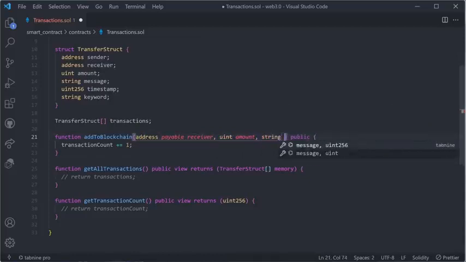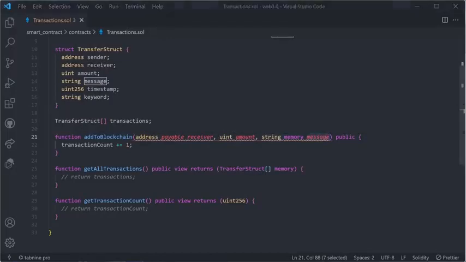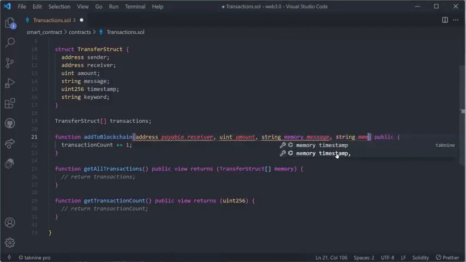We can also pass a string memory message, and this memory here just means that this is some specific data stored in the memory of that transaction. Whereas the receiver must be there because it's an address, and the amount also must be there, this message is just some additional data that we're passing through the blockchain. And finally, we're going to have one more string memory field, and that's going to be our keyword.